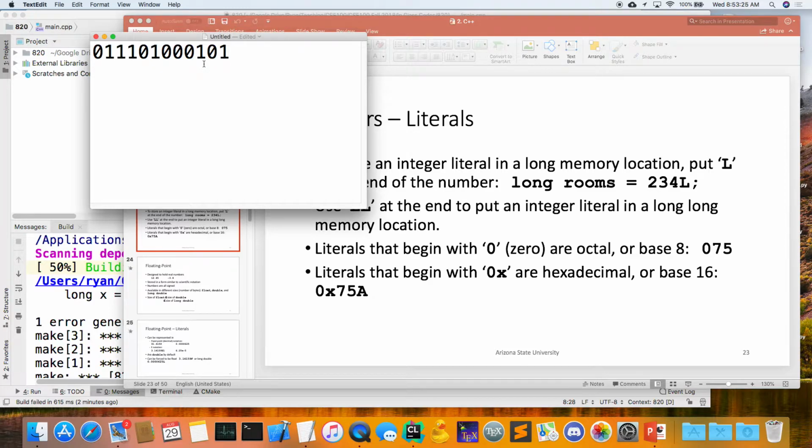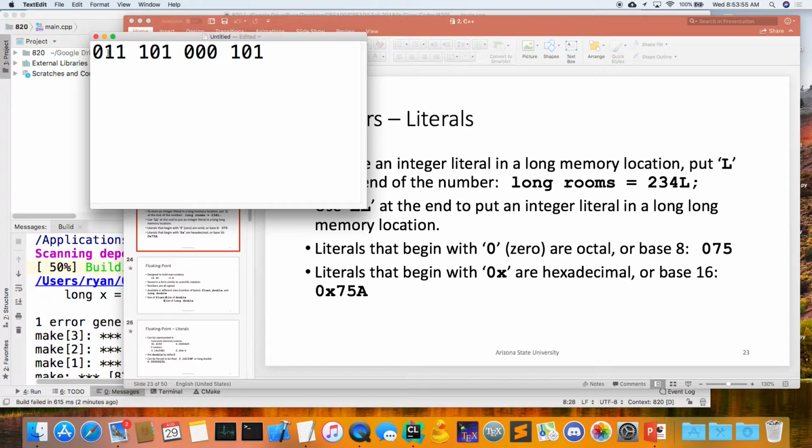What we do is we group it into groups of size 3 all the way through. Then we convert each group to a number between 0 and 7, because base 8 can represent numbers between 0 and 7. You should start on the right side and move your way over, but this number happens to have 12 binary digits in it, and so therefore it's okay.